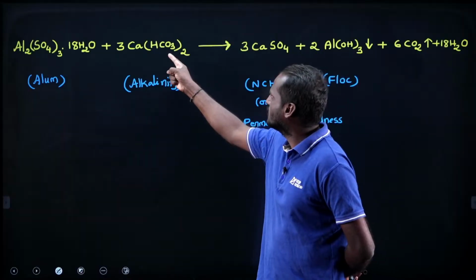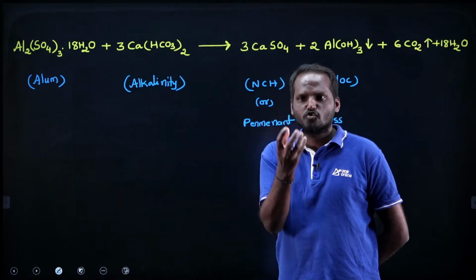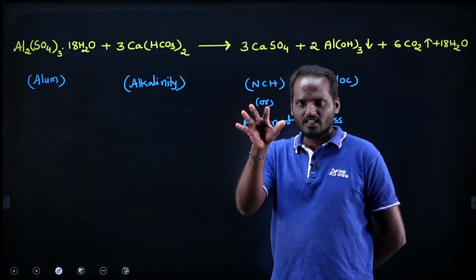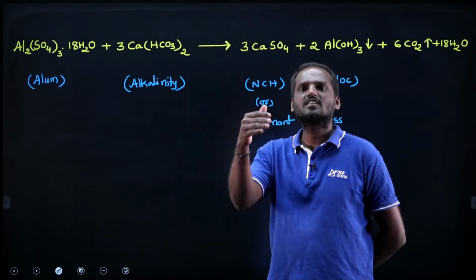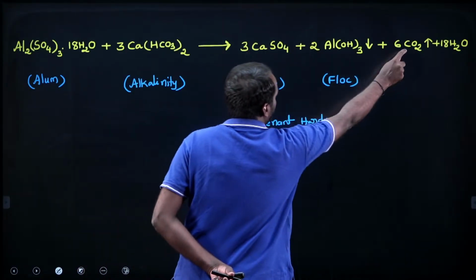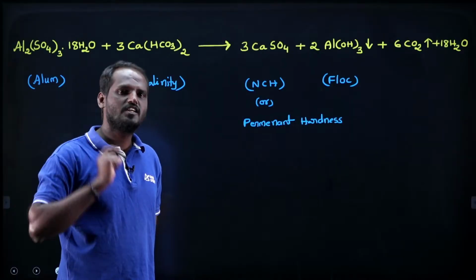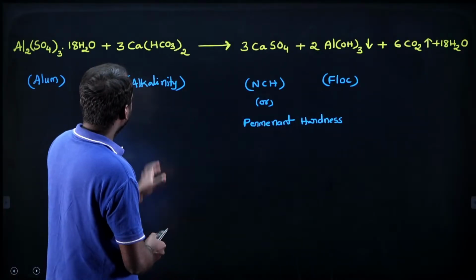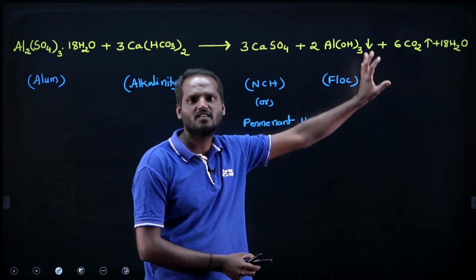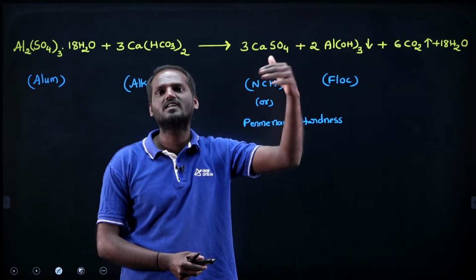See this, HCO3 means bicarbonate. If alkaline species are consumed by alum, what happens? The pH decreases. Alkalinity being consumed means the acidic nature of the water is increasing. By the way, this alum reaction also releases carbon dioxide, and the carbon dioxide imparts carbonic acidity to water. Hence, it is consuming alkaline species and releasing acidic species. It means it decreases pH. pH decreasing means acidity is increasing.